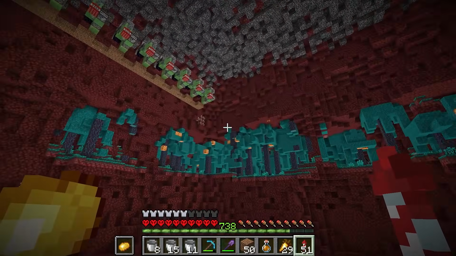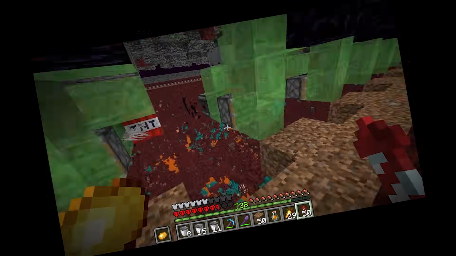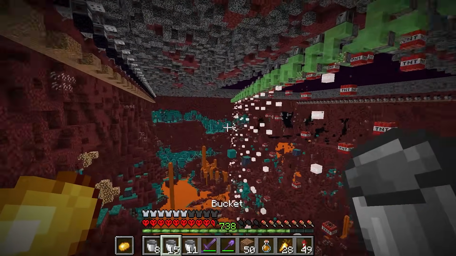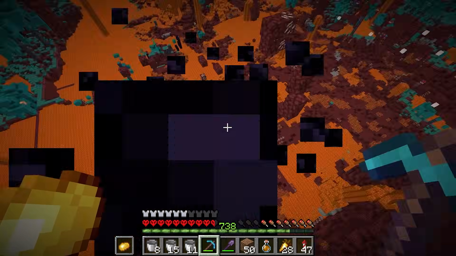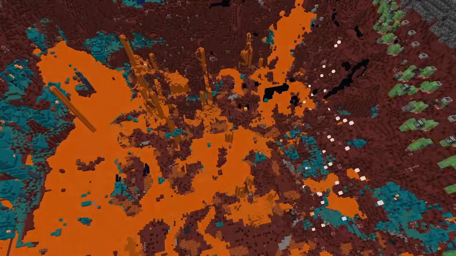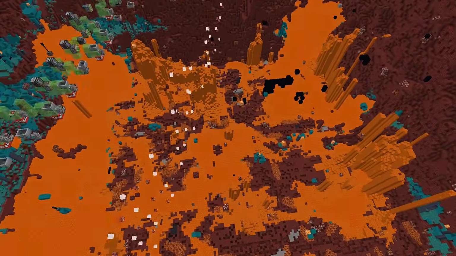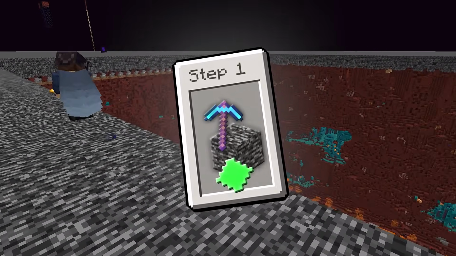Alright, let's start the machines. Hope they won't break again. Come on. Alright, there we go. No machine broke. And let's also get rid of all the portals. And there we go. 5 days later, and phase 1 of this project is done.